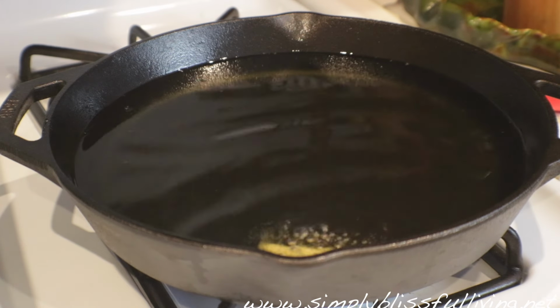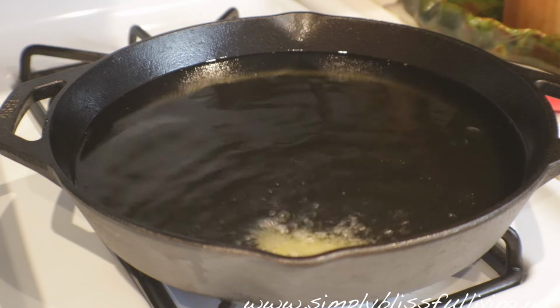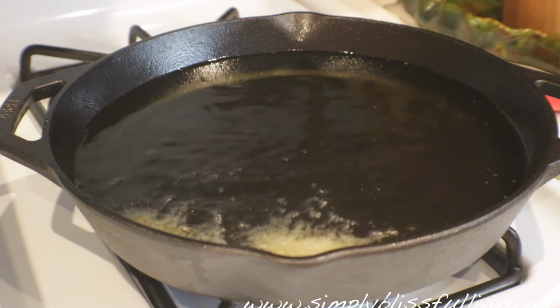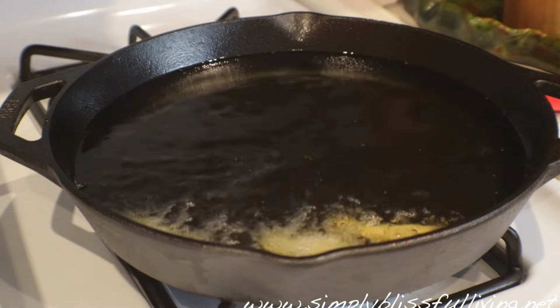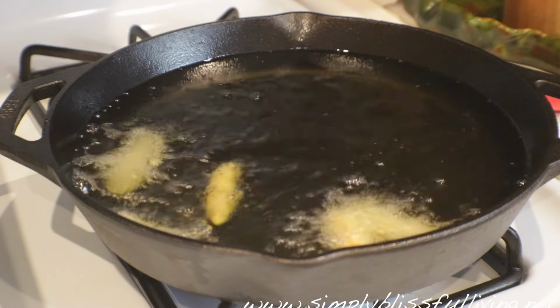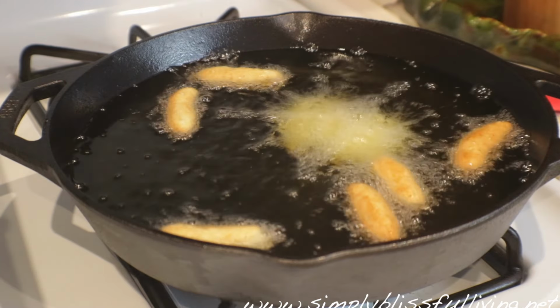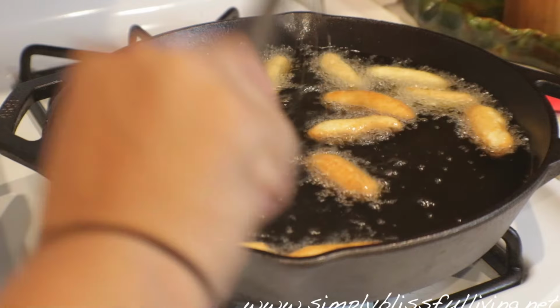The cracks will cause them to burst open when you're frying them. Then you're gonna go and get your oil heated up. I have my heat on medium, and you want to test it out to make sure that it's hot enough to fry, and it starts bubbling up when you put in a little piece. Then you go in with your gulab jamuns.